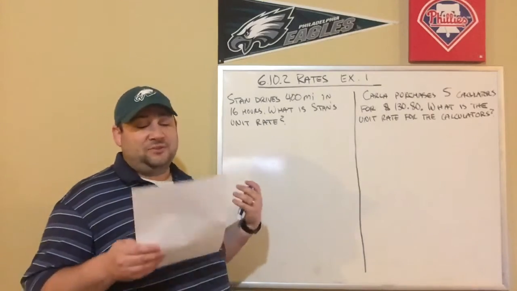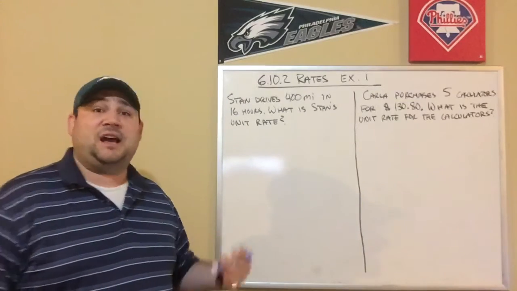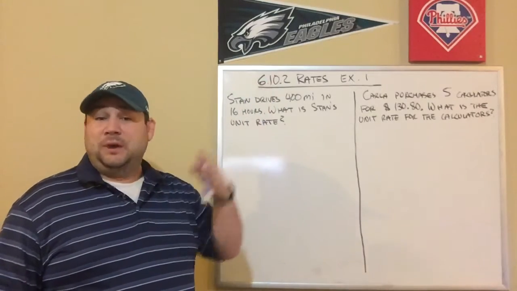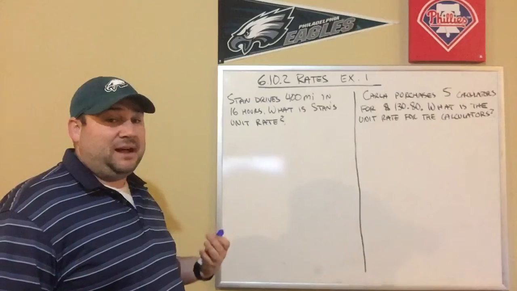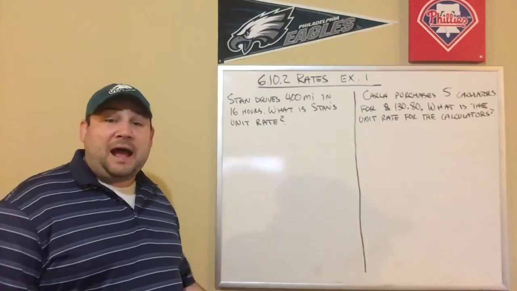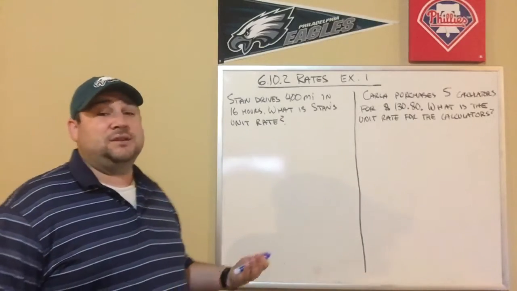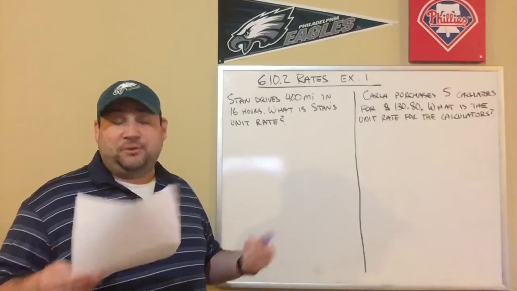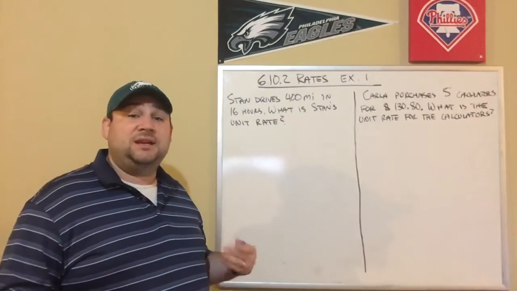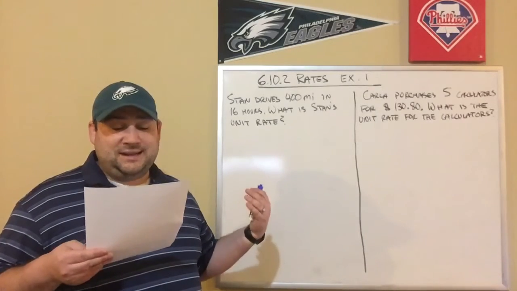So what I mean by that, if you look at some of the examples I gave you in the notes, an example is miles per hour. That's a common rate that we hear all the time, and it's comparing miles to hours. Now, typically, when we talk about it, it's miles per 1 hour. If I'm driving 95 miles per hour, that means if I was driving for an hour, I would go 95 miles. Some other common ones, for example, you guys would know is words per minute. When you guys are doing your typing, it's calculating your words per minute. That's another unit rate. Another example, dollars per pound.